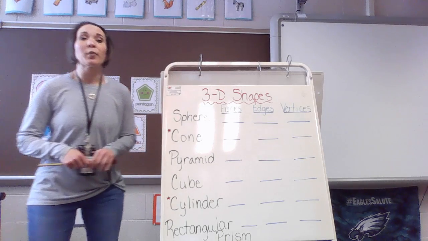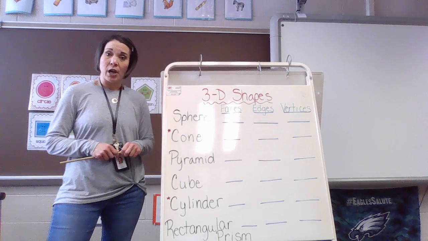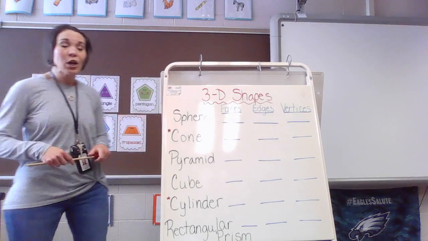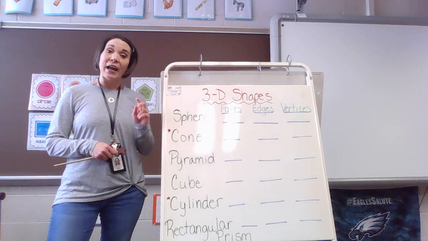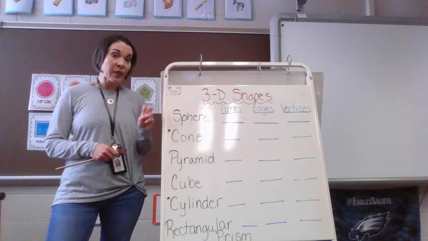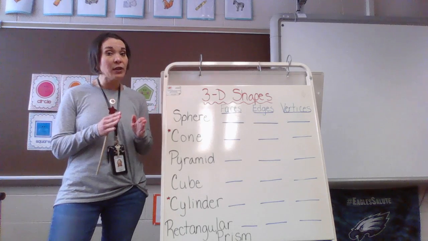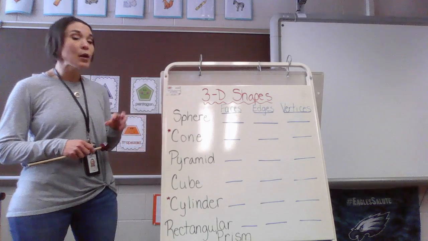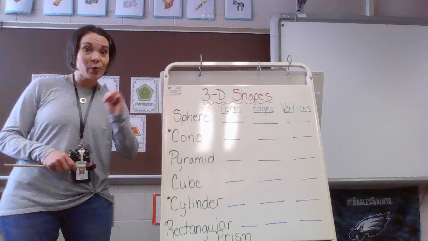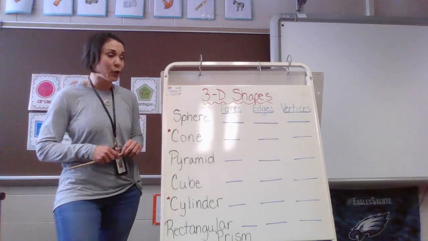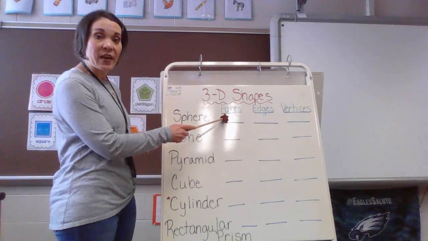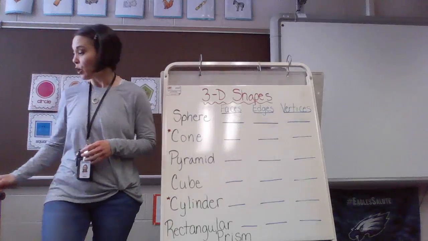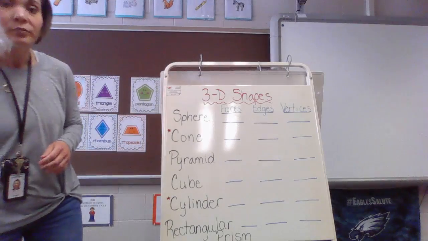Today we're going to be doing a lesson about 3D shapes. If you remember my lesson from last time, we were talking about 2D shapes, the ones that are behind me right here. We were counting them by their sides and by their points, corners, or vertices. Now, when you're thinking about 3D shapes, there are 3 components that we are going to be counting: faces, edges, and vertices. And I'm going to show you exactly what each one of those are.